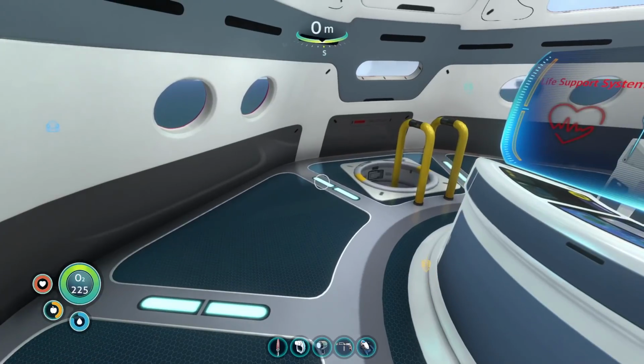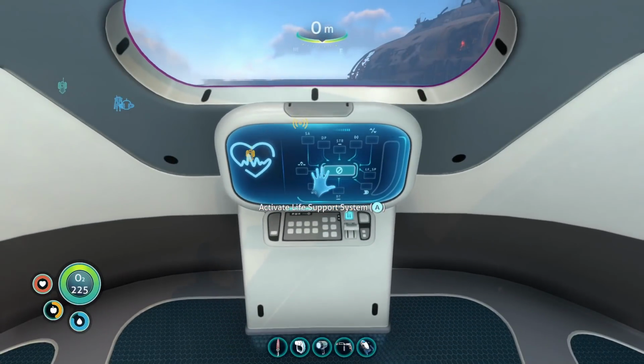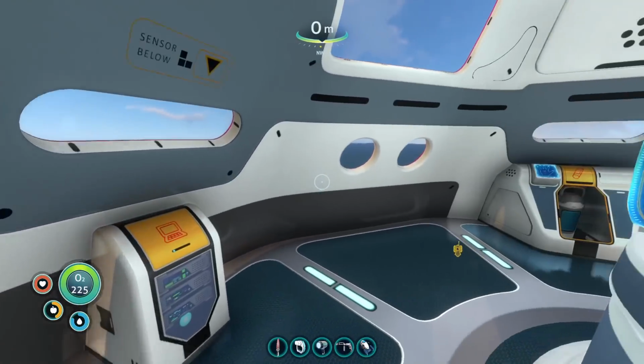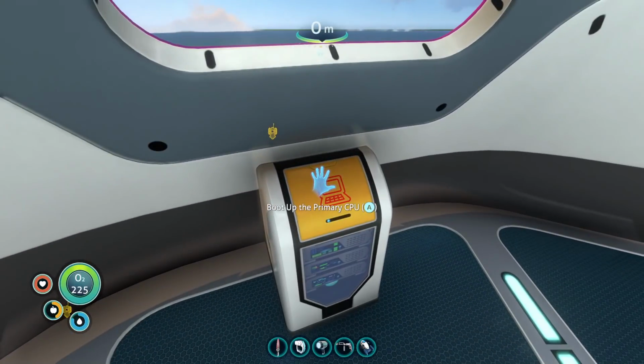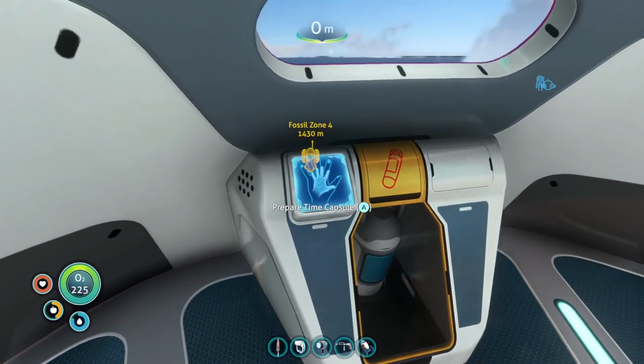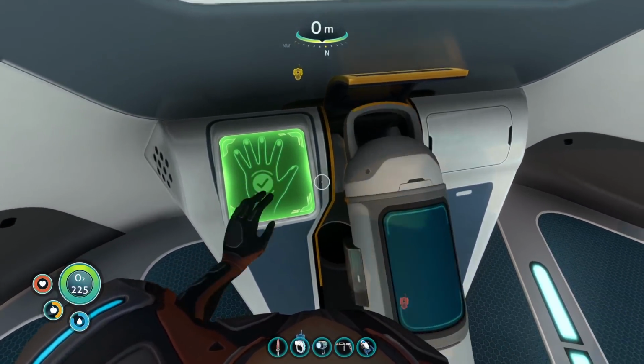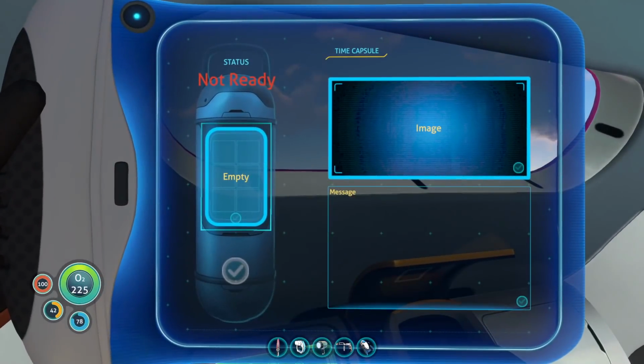Okay, so, oh, those were actually other players. Like, does this get saved? And then what I put in here becomes, ooh. Okay, so I've got to choose what I leave for somebody in the future.